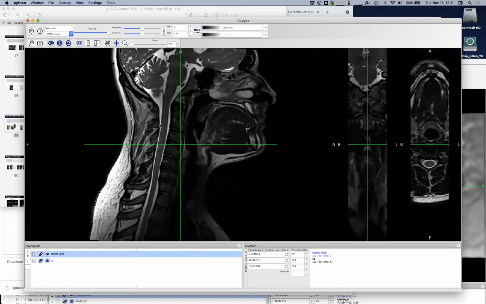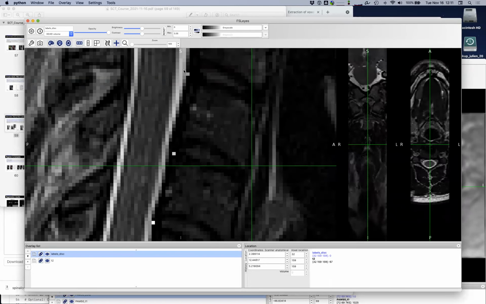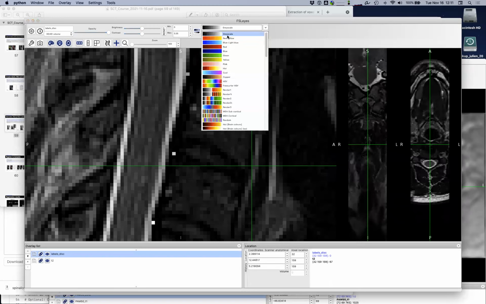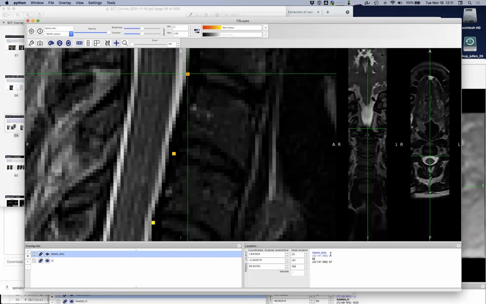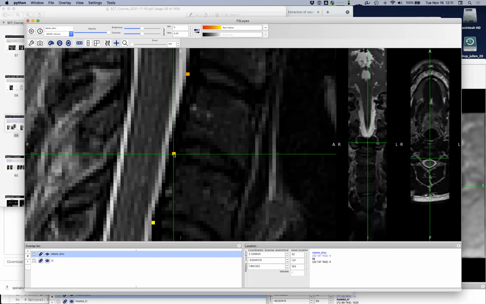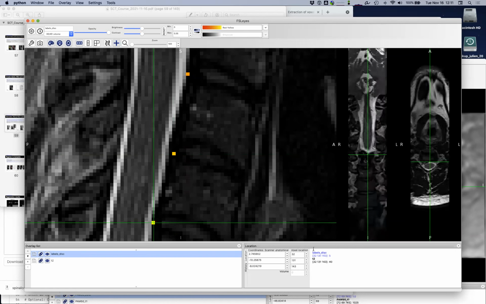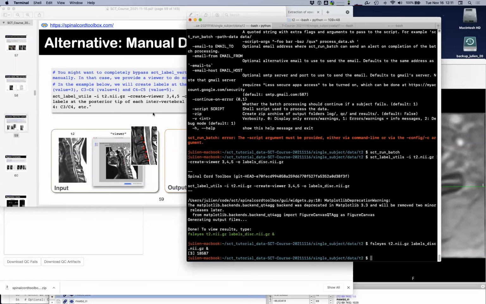So you see my labels are there. You can put them in color. So this is the label number 3. That's label number 4 and number 5. Okay, so that's how we create manual labels with SCT.